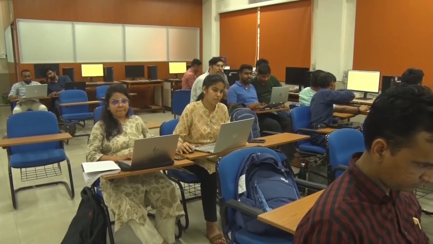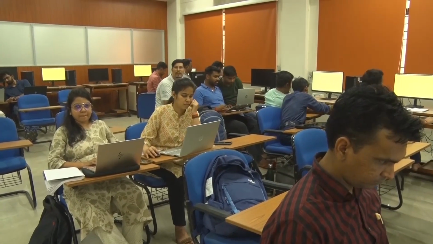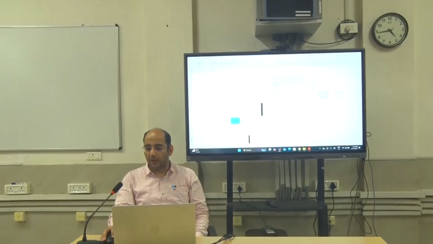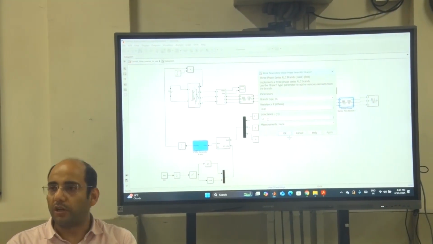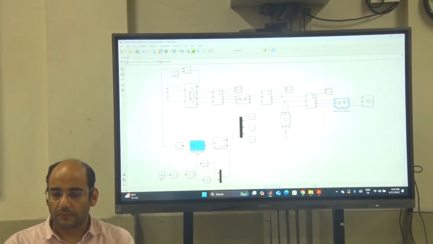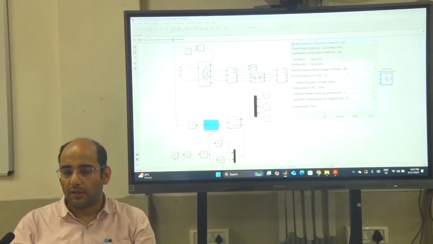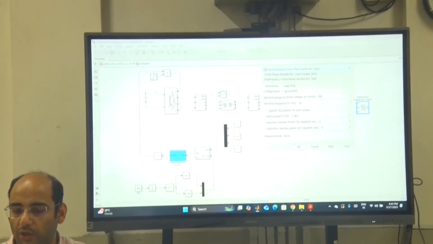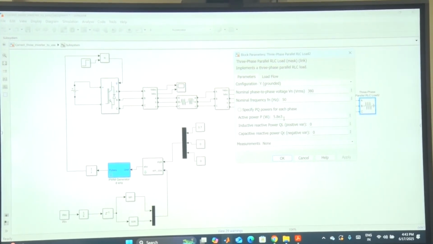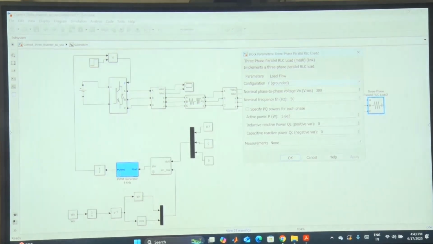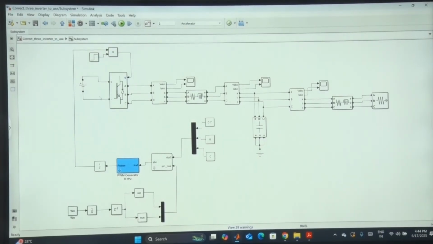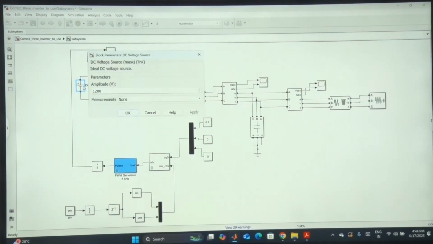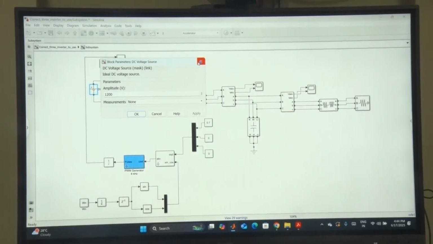These inductor values, I am saying RL 0.1 ohms and like 1.5 millihenry you can take. Capacitor value you can take around 50 microfarad. And this you can take even very small resistance and very small inductor like say 0.5 or 0.1 millihenry. Then put the load values, the rated voltage 380, 400, 440, whatever, 50 Hz, and the active power that you want, 5 kilowatt, 10 kilowatt, 12 kilowatt, whatever you want. Okay. So, source, put any value, 800, 900, 1000, 1100, 1200, doesn't matter.